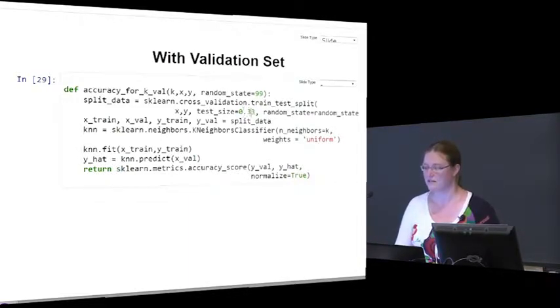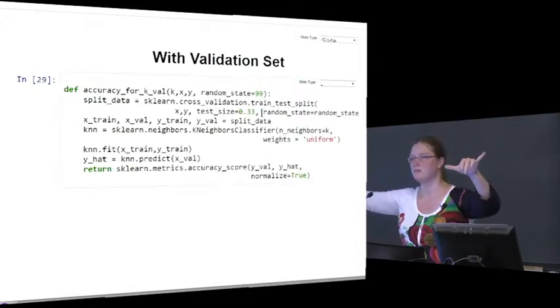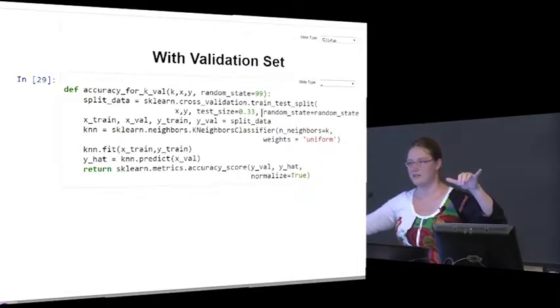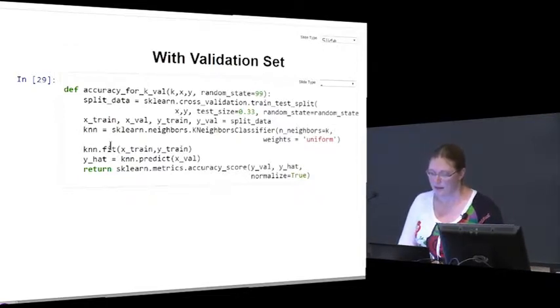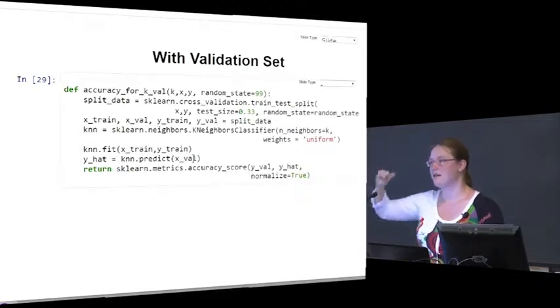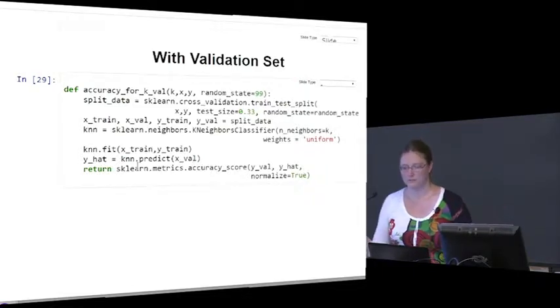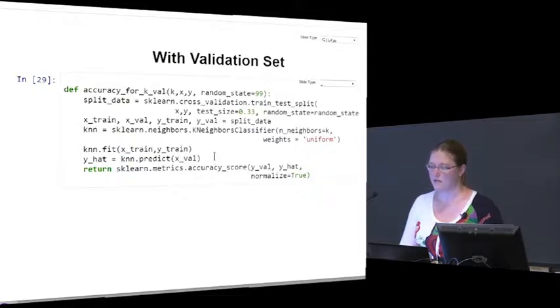And this number here says what proportion goes into which. So the test size is 1/3 now of my original data set. So I take my original data and I split it into 2 subsets. One is 2/3, that's my training set, and one is 1/3, and in this case, this is my validation set. And now we fit the classifier to the training data here, and we do the prediction on the validation data. This is different from what we did before, right? Now the predictions are on a data set that the classifier hasn't seen before. That is the big difference here. And then we just return the accuracy score for the predictions on the validation set.